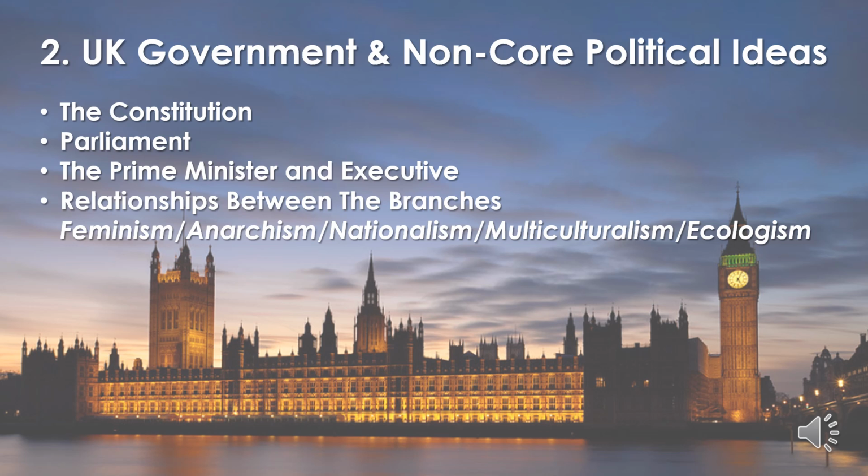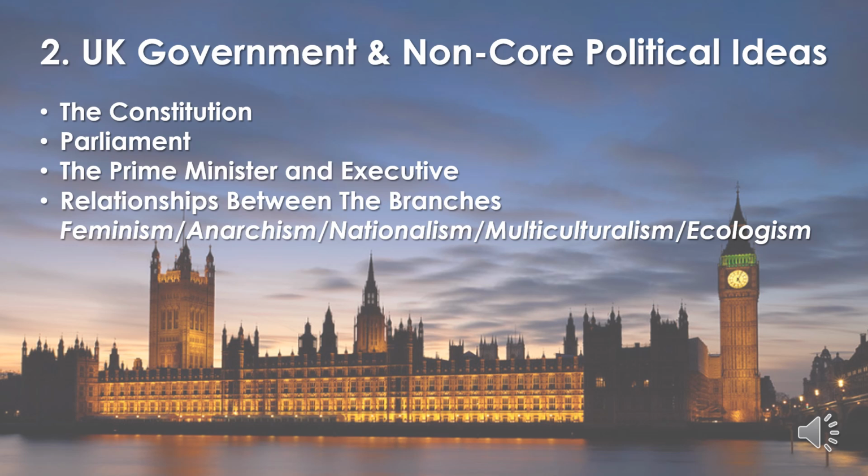So the second core part of our course is looking at the UK government and non-core political ideas. What this essentially means is we've looked at the UK politics and the history of it, but now we are going to look at how the government is formed. So we look at the Constitution of the United Kingdom, we look at the role of Parliament, and we also look at the Prime Minister.